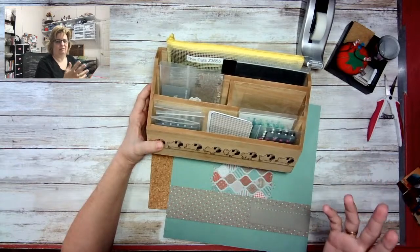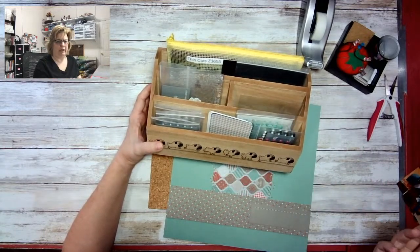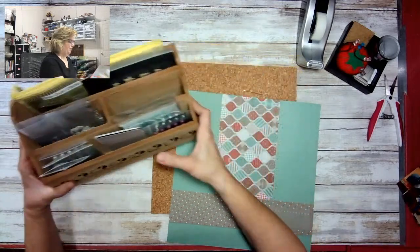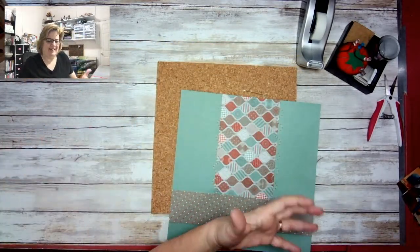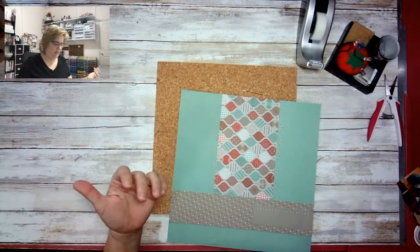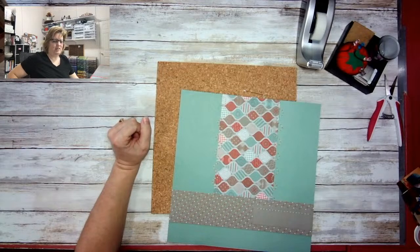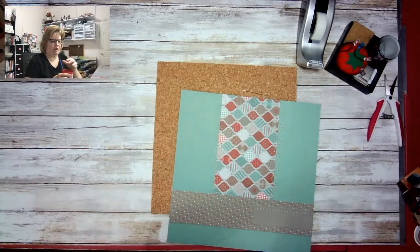Let's try and get some of this stuff used up and just have it on my desk, because if it's in my line of sight, I'm going to use it. I'm figuring that out, to where if I put it away, I'm not using it. It gets put into my, I have to save that. And again, same with the paper. You can't buy new embellishments if you run out of room, so things have got to be used.